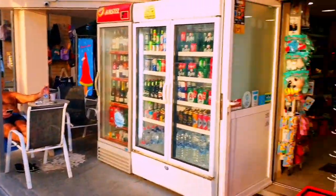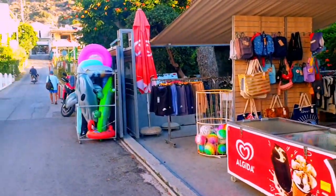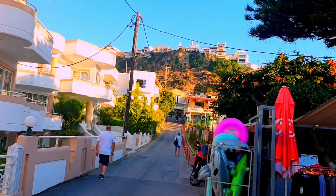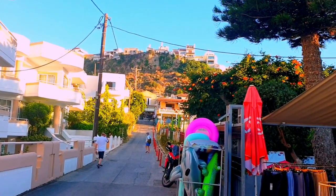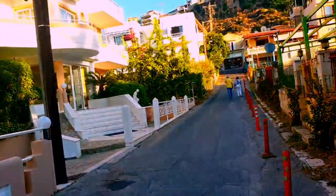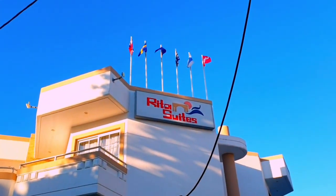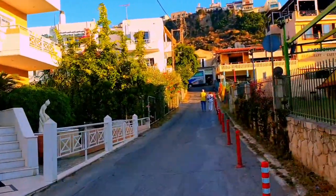And also supermarkets, mini supermarkets, where you can just come out and grab some stuff that you need for shopping. Everything you need is available to you. You don't have to travel far. You don't have to really go out of Platanias to get some special stuff that you might need. They have the big supermarkets also, like Lidl and Sinka, where you can do your huge purchase if you want. But if you're just trying to buy small things, there are numerous mini supermarkets in Platanias.